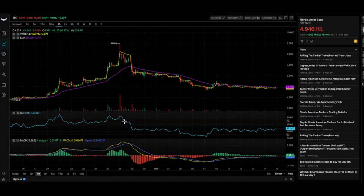into the overbought region. But as soon as this sell-off started happening, RSI immediately showed a weak signal, meaning that it was being oversold, and then finally it actually went into the oversold region. MACD also showed us when MACD was right above the signal here, it gave us a bullish indicator that the stock was uptrending, but then as soon as it turned here, it turned down below the signal. We can also see from the histograms, the big histograms here, that the stock was actually selling off quickly.